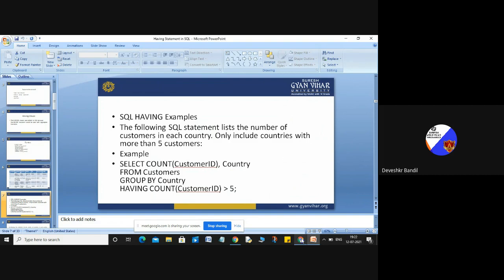Okay, select is your keyword, from is your keyword, group by is your statement, and having is your statement. And through this query you will find only those records whose customer ID is greater than 5.